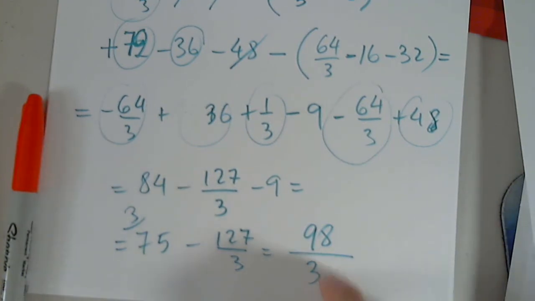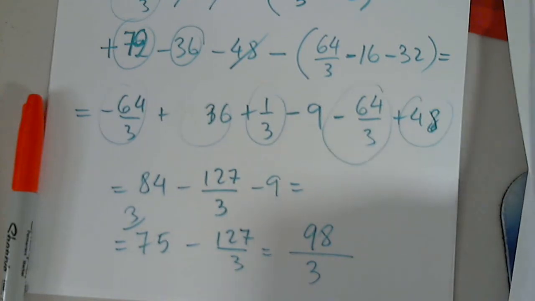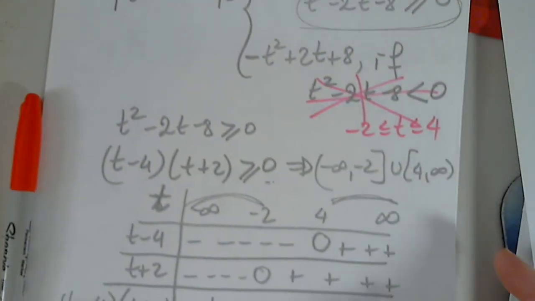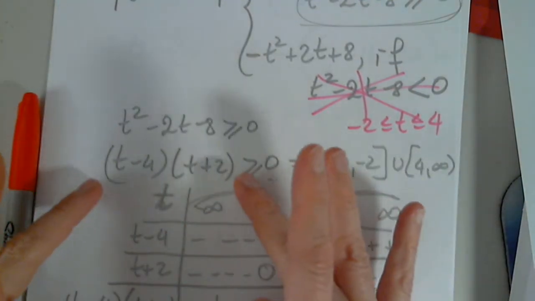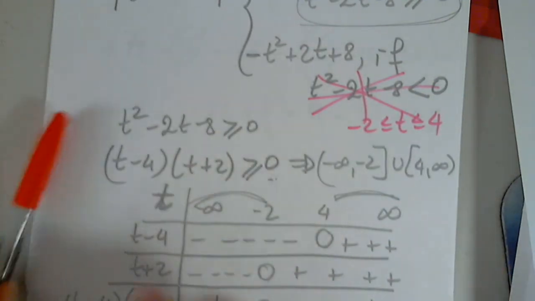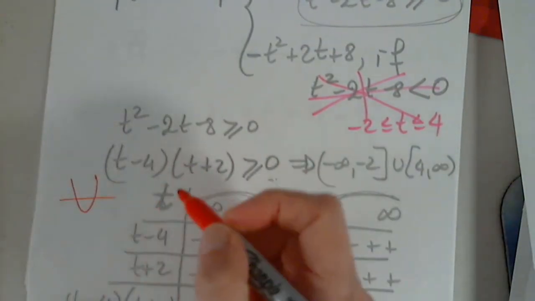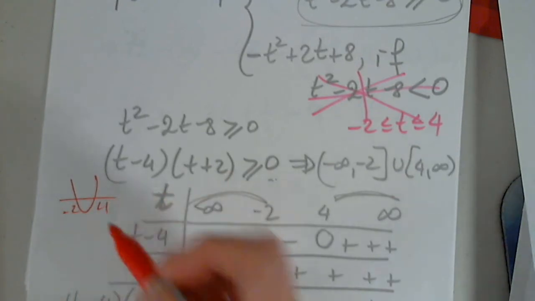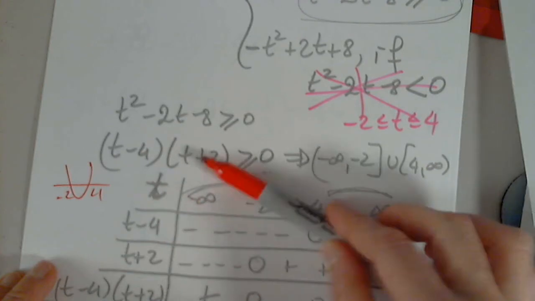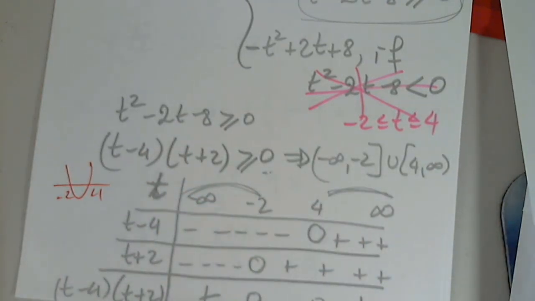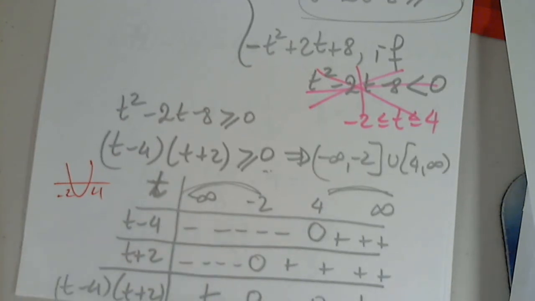Okay. Can I see the sign chart again? Yes, of course. I recommend the sign chart anytime, especially when you have a higher degree. If you have only a quadratic, you can say, well, I know it has a minimum. It crosses at negative 2 and 4, so obviously it's negative between the solutions and positive outside. You could avoid this. But when you have a ratio and more factors, like 3 or more factors, I would definitely use the table.